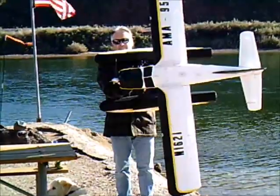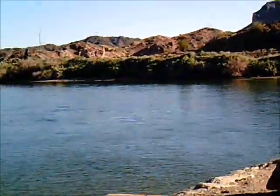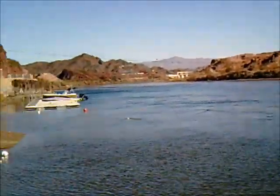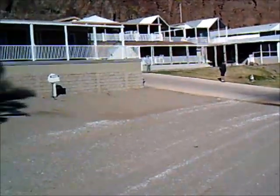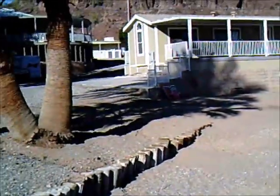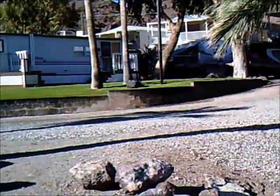And then we're on the Colorado River and it's flowing at a pretty good rate right now. We're going to take off in the northern direction. This is Sunshine RV Resort, and over there people are waving at us. There are other friends of ours, and we're going to go up over those mountains in the background and over the park.